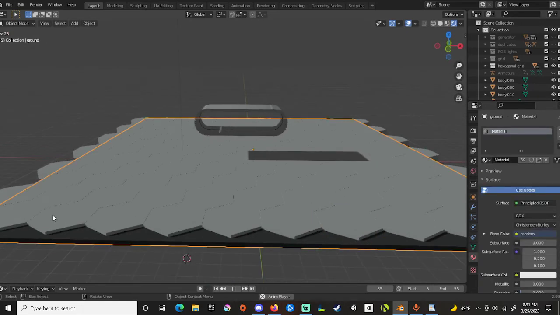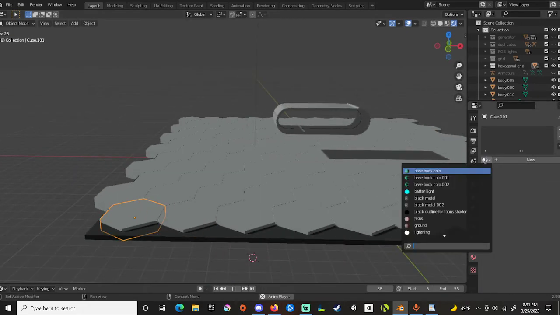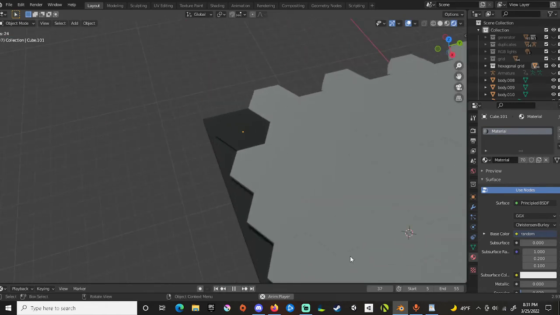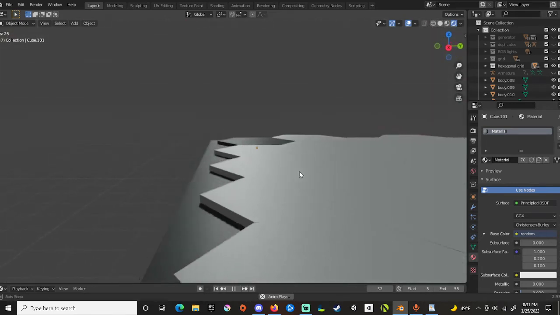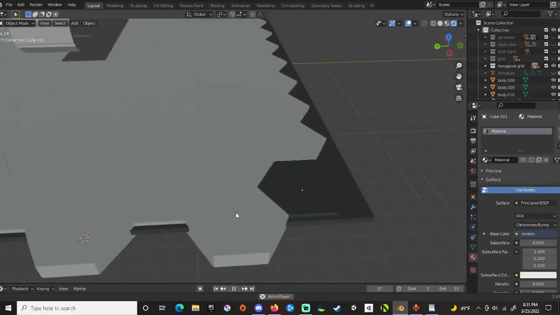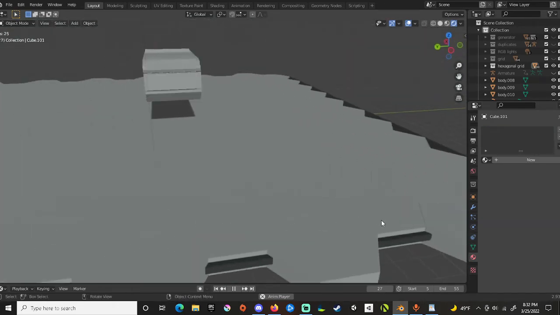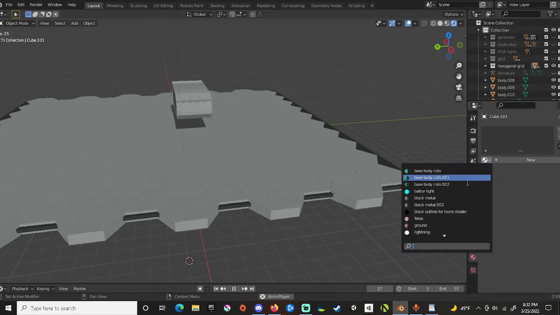Okay, so I'm going to just grab one. Material. Ugh. I gave it the same material as the bottom because I didn't feel like doing anything big. You know what? Actually, it doesn't look good. I might leave it this way, but I think it needs to be darkened.